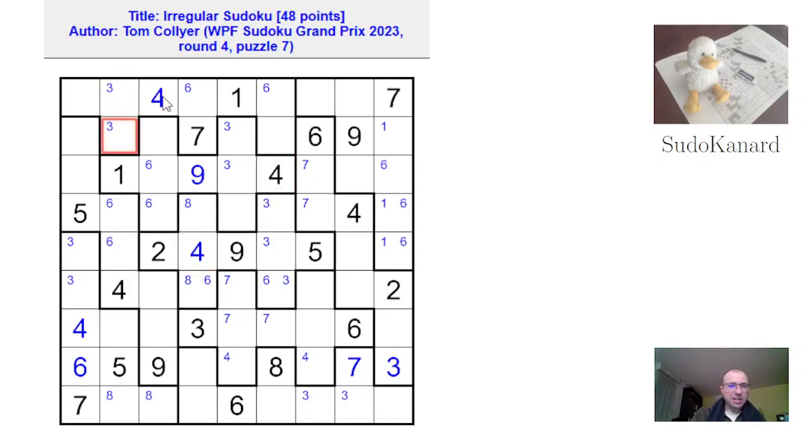Now, because of those 4s, there's a 4 here. Which means that there's a 3 in there. And now the three places for 3 inside this region were here. We can remove those ones, so that's a 3, that's a 3. And here, that's a 3. And then for this region, it was there. I don't think I can do anything more at this point.